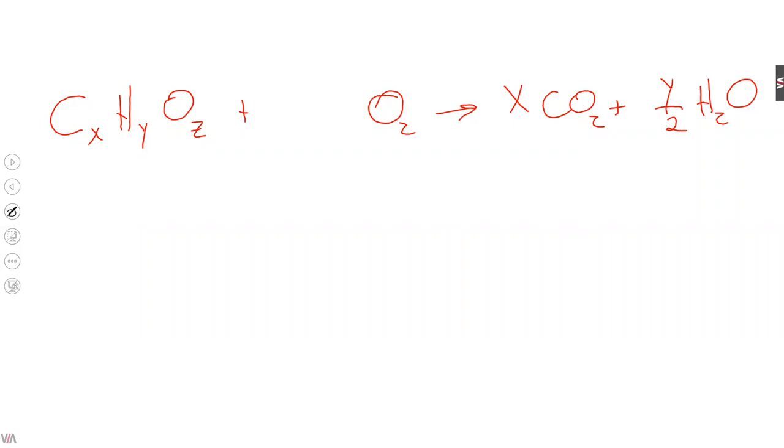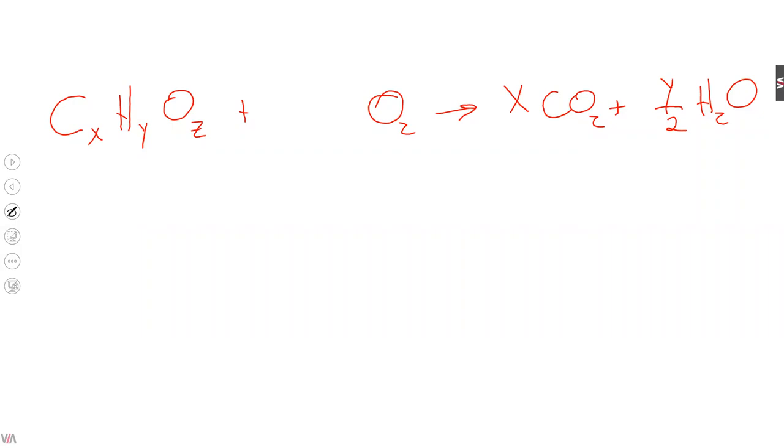Well, every CO2 is one oxygen, right? Go ahead, Hannah. X times 2. Why times 2? There's 2 in each carbon dioxide, so that would be X times 2 for oxygen atoms. But since we're dealing with O2 as a molecule, we're going to take that divided by 2 immediately, right? So however many CO2s we need, at least that many O2s.